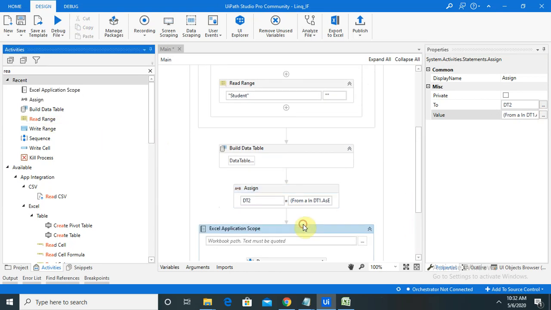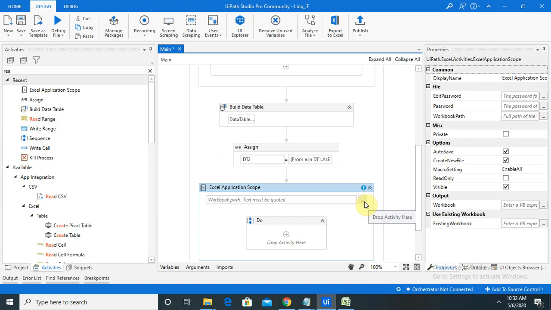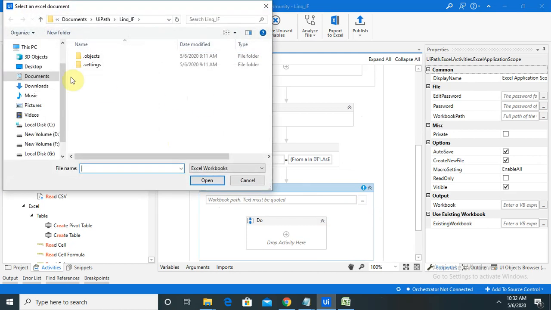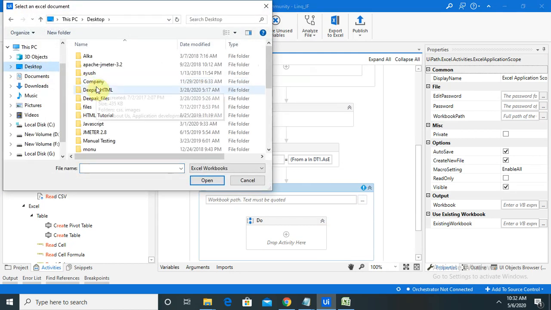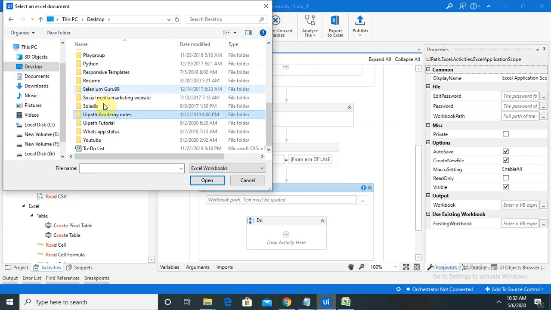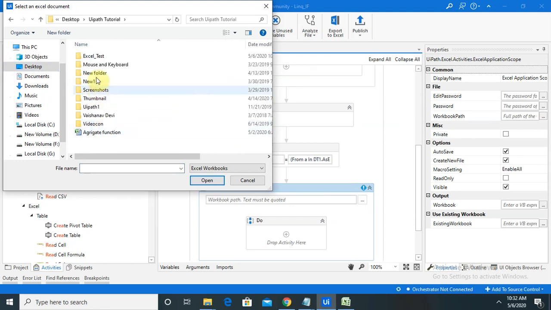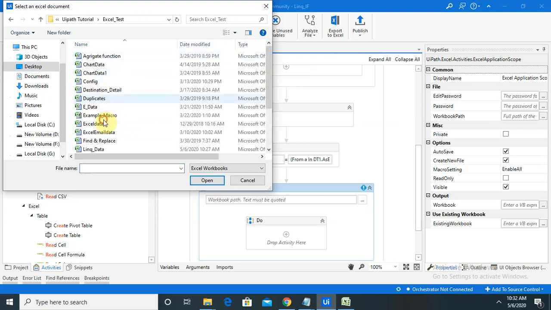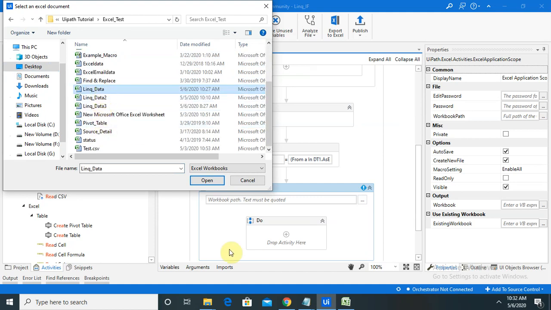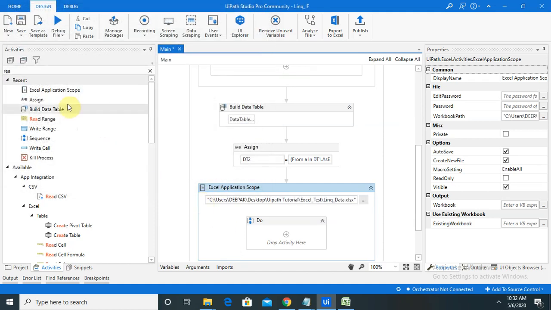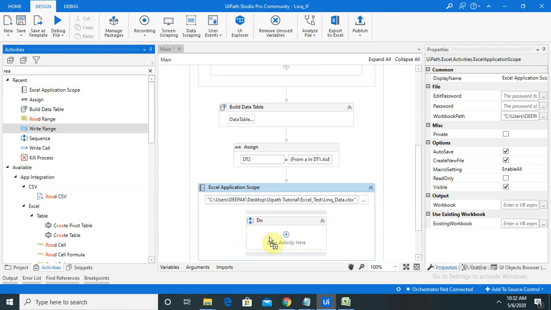Then the next activity, we will need Excel application scope. In that Excel application scope, link data is my Excel file. I will need write range.